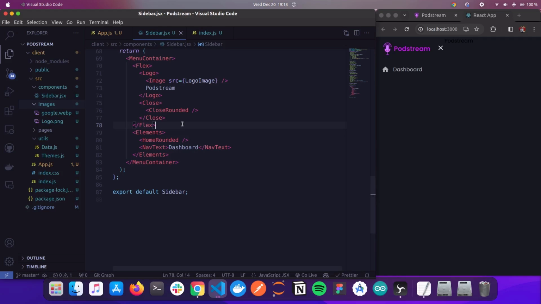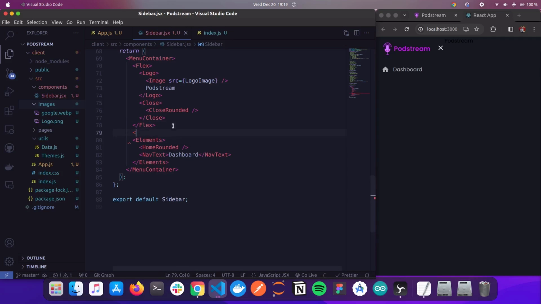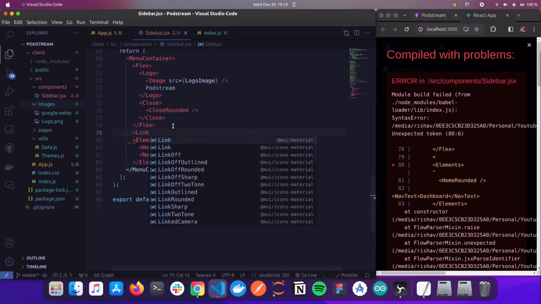Before mapping the whole thing, I will do one thing. If you click on this dashboard, nothing will happen, right? So this will be a link item. To do that, we will require Link. So I will wrap this element with Link. Link is used for creating routes, for navigating.